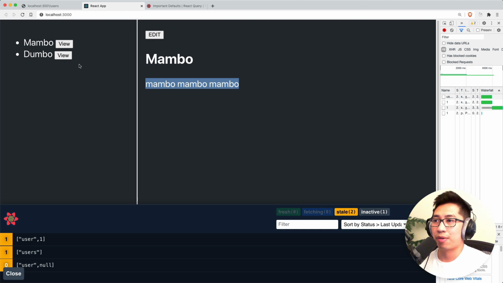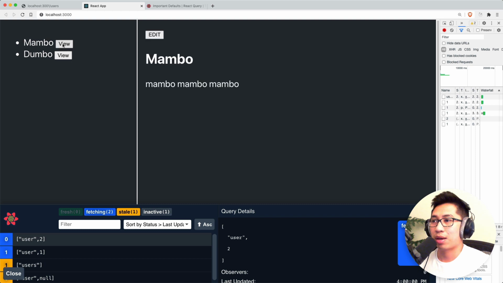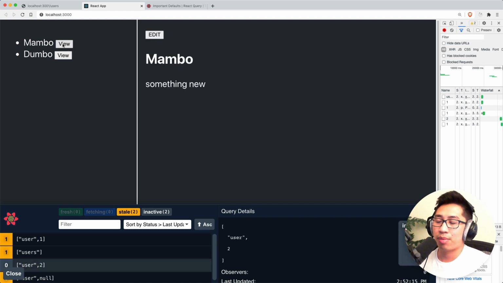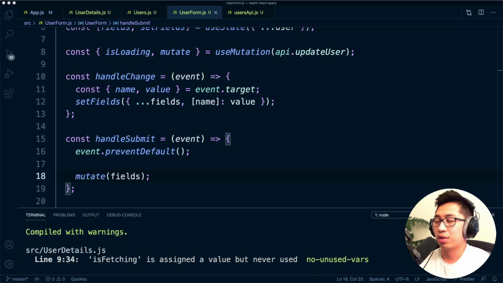But if I click out of it and back into Mambo, it should automatically update because of the background refresh. But that's not really the behavior that we want, right? We ideally want that to update right away. So how can we improve that? There's two strategies you can use here. The simple one is we can tell useQuery that, hey, after this mutation is done, invalidate my previous query for this user so that it automatically right away makes a new call to update that data.